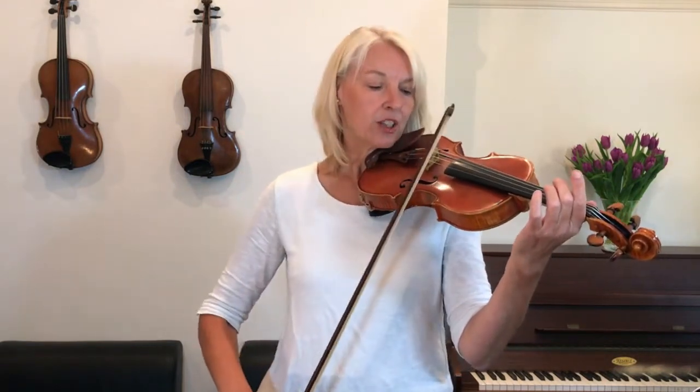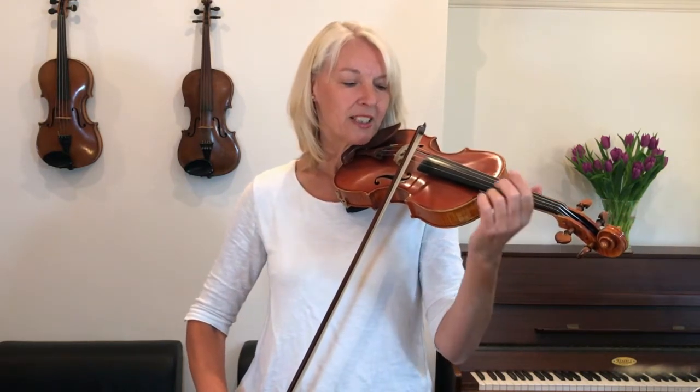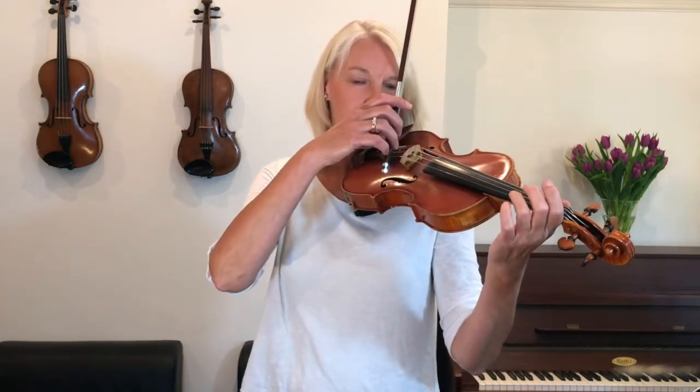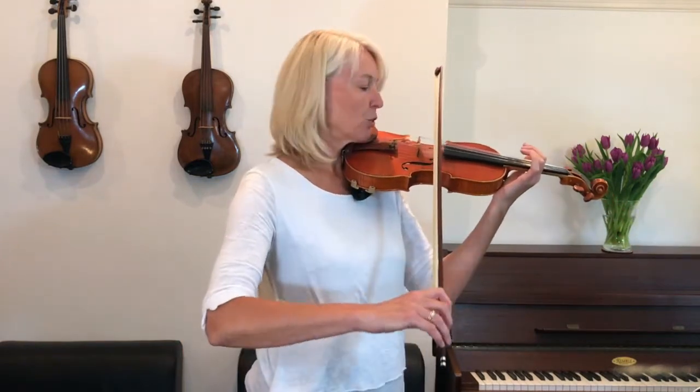Now, let's practice that slowly. We're going to start at the point, but I'm starting a tiny little bit away from the point of my bow because my first bow stroke is going to be a down bow. So I'm not using a great deal of bow, that's why I'm starting about this far away from the point. And now we're going to go down, and then a long up bow. So when you do that a little bit quicker, it will sound like this. And now we're going to go super quick. And I'm squeezing like I've done before. I'm squeezing my bow, and then suddenly let go.